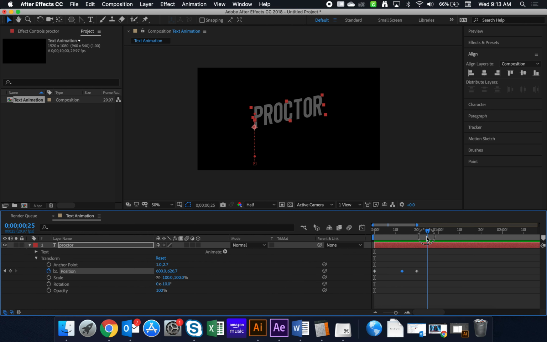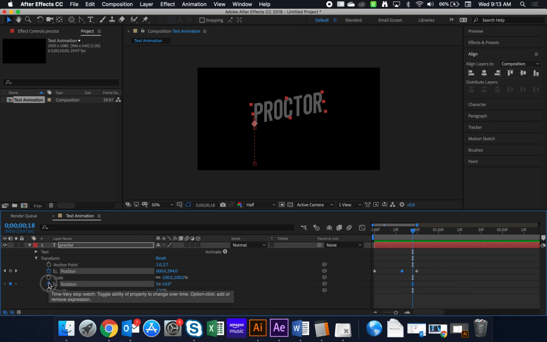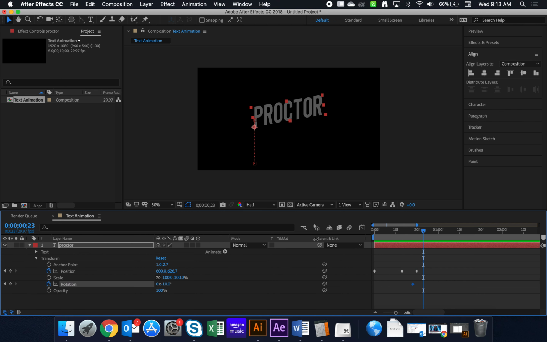Looks awesome. The other thing we want to create is where that rotation is dropping down. So about right here, we're kind of overlapping these actions. We're opening up the keyframes on rotation. And then I'm going to go just a little bit past here, and we want to set this back to 0. So now a little bit of overlap looks good.